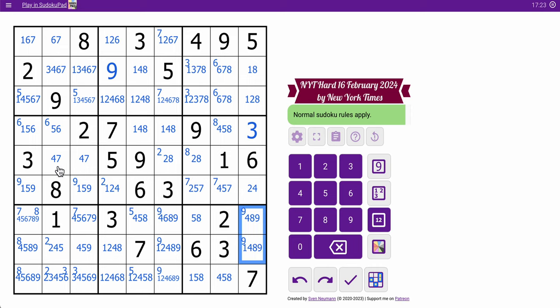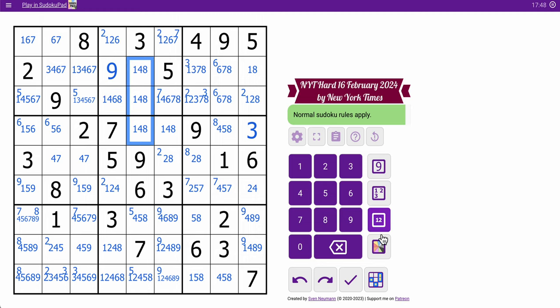Wait a minute. Okay, this 2 looks in. And this 2 looks up. So, 2 is one of these 2. Specifically, it can't go here and it can't go here. So this virtual 2 in the row and that 2 says 2 is definitely one of those, which means none of these are 2.